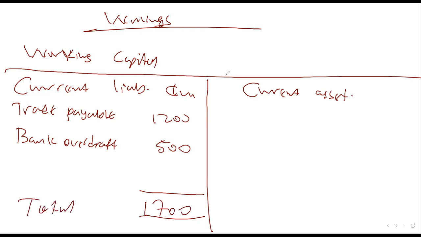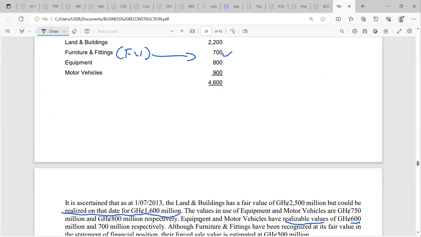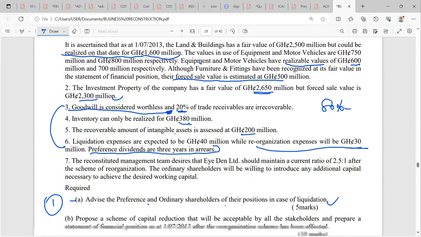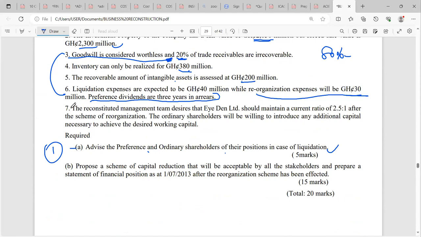Now go to the question. They will tell you something in the question. They'll give you a ratio, working capital ratio. It's not always they'll give you a capital ratio. Check most of our questions. We have done diverse schemes. So read this side. It says the reconstituted management team desire that Iodine Limited should maintain a current ratio of 2.5:1.